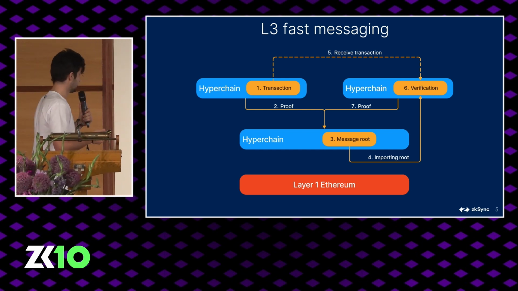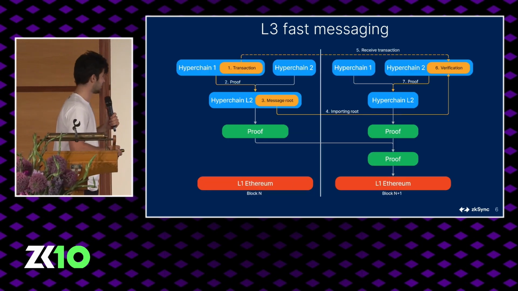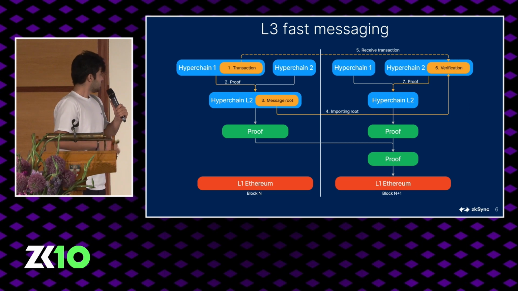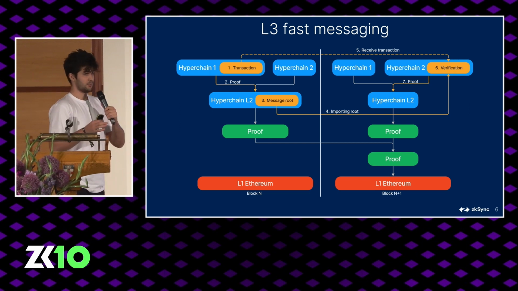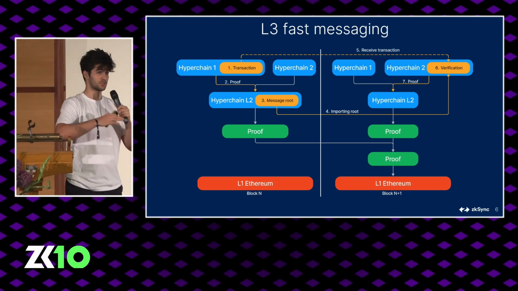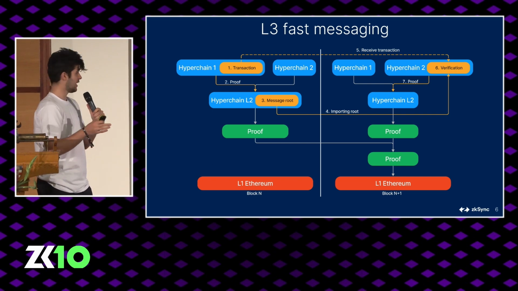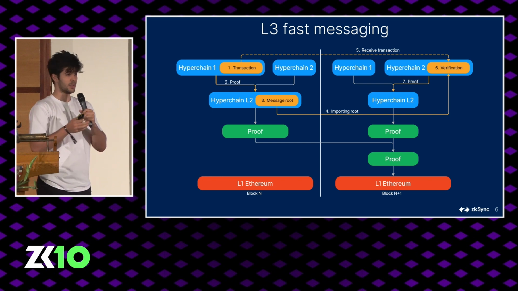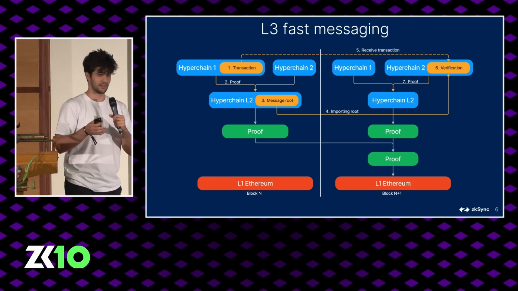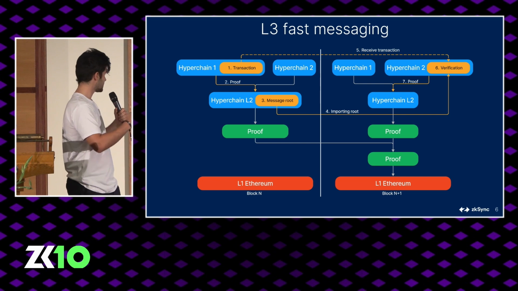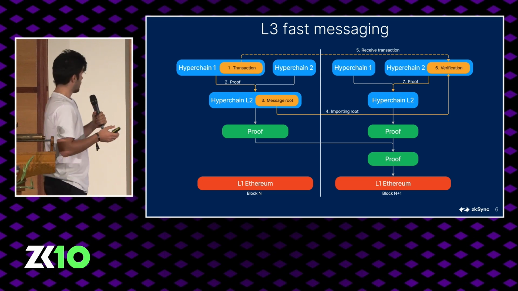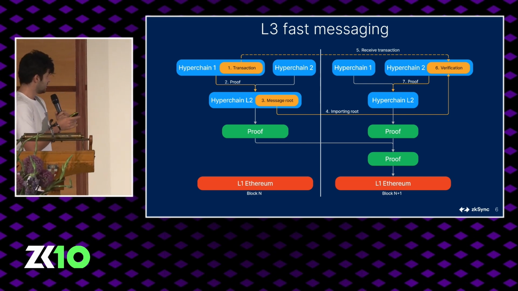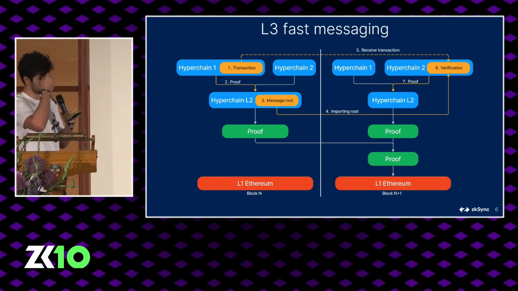Now, if we look in more detail at what actually happens here, the blocks and the proofs of different hyperchains are first aggregated across multiple chains, and then the proofs of the layer 2 are aggregated across time. So in a sense, we are flipping the order of aggregation, first across chains and then across time. However, layer 3s still have some problems. There are two main problems.